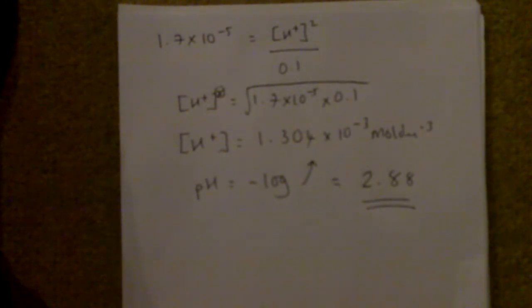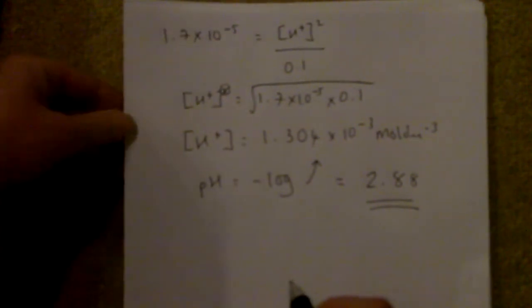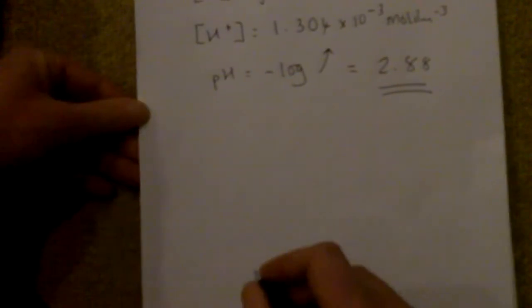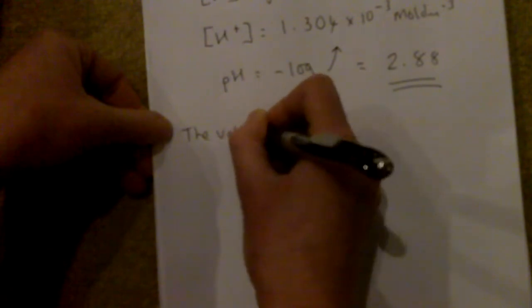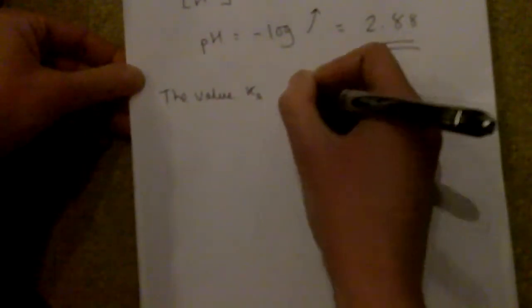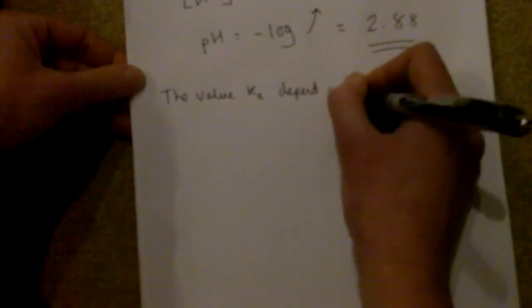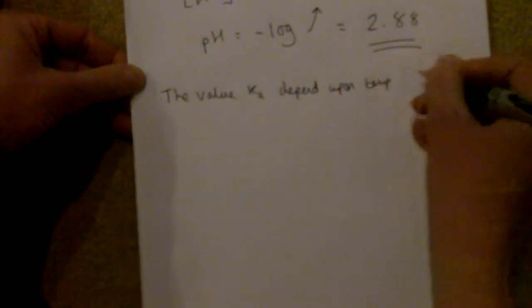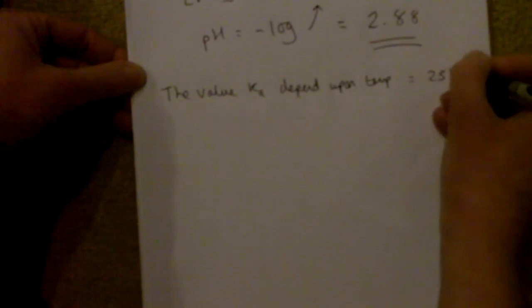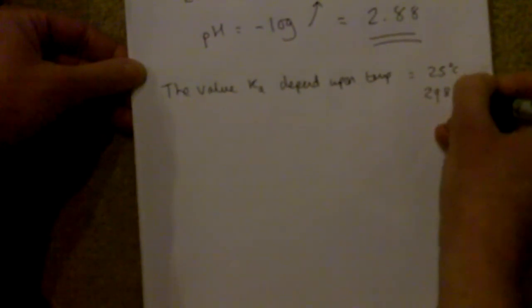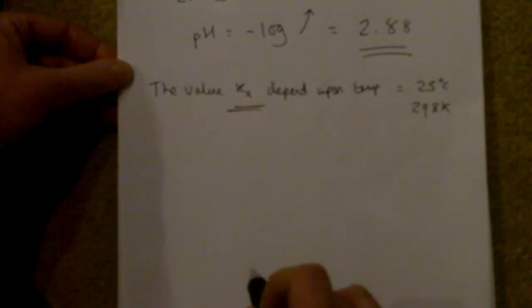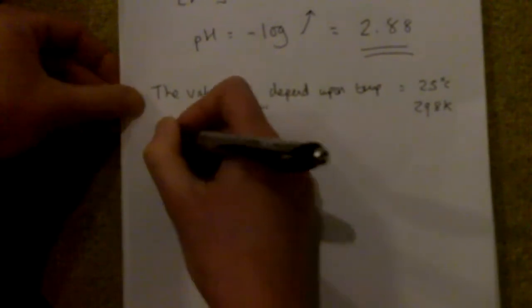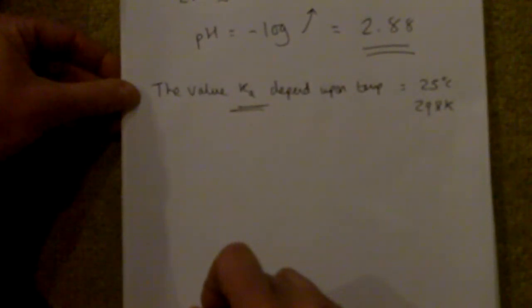Next, so that's the pH of a strong acid, the pH of a weak acid. Before we move on, let's just quickly look at Ka. You've got to remember that Ka is just like Kc. So the value of the acid dissociation constant, the value of Ka, will depend upon temperature. In exam questions, normally the temperature is 25 degrees or 298 K, but they will specify the temperature because the value depends upon temperature, because an equilibrium constant is only constant if the temperature is constant.